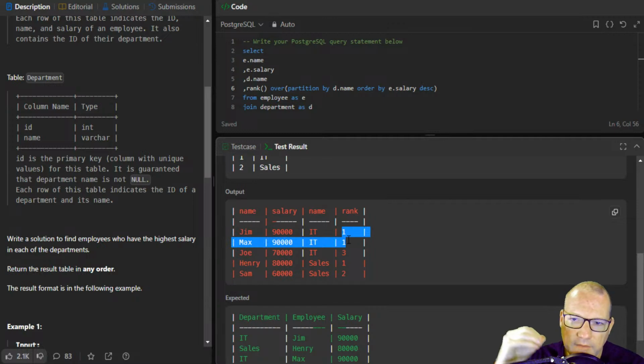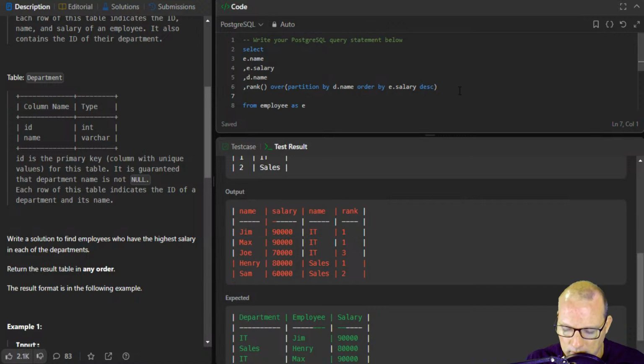If somebody ties for first place, that takes up places. Two people are on the podium for first place, and then you have someone on the podium for third place. There's still 3 people. Now, dense rank, let's look at this.